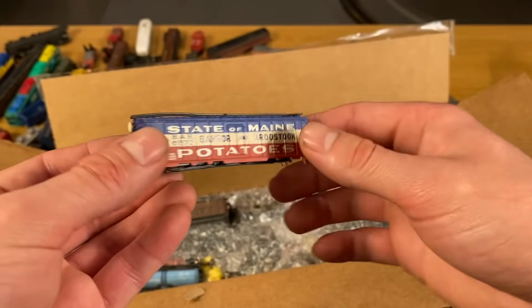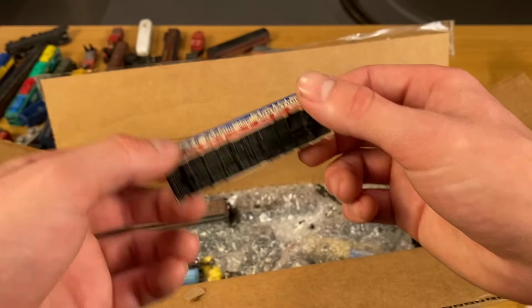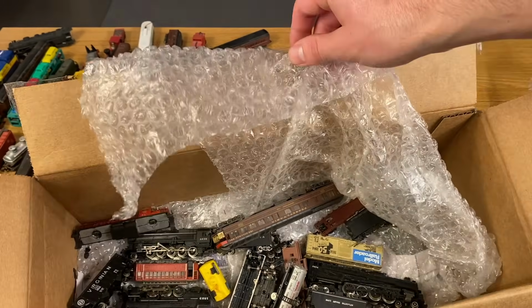Good old state of Maine, and this one's for potatoes. I've got a whole bunch of these things in HO, but I believe this is the first one in N-scale I have in the collection. Norchem, haven't heard of that. Couple more passenger cars, and if you can believe it, there's still another layer to go.